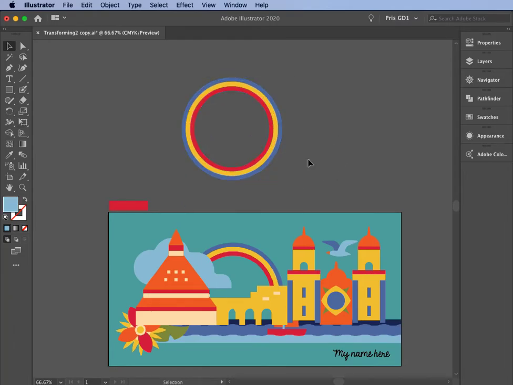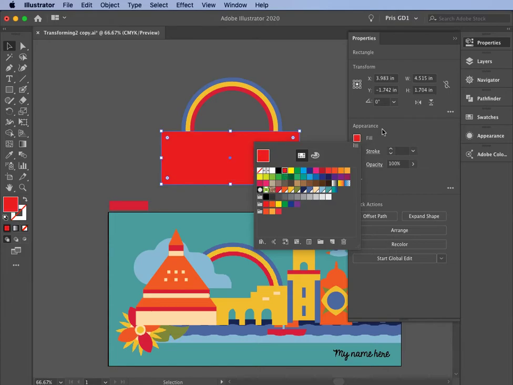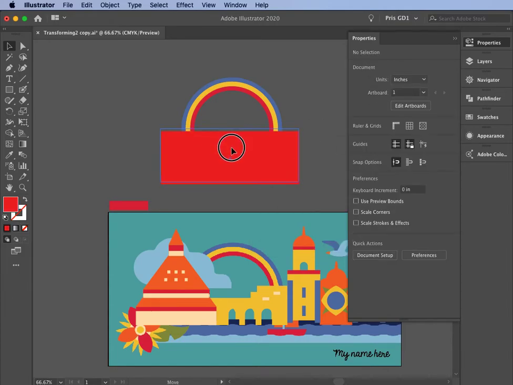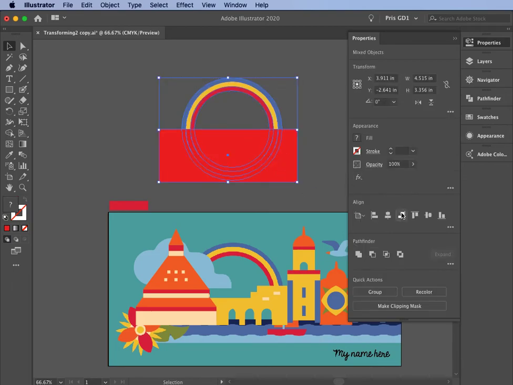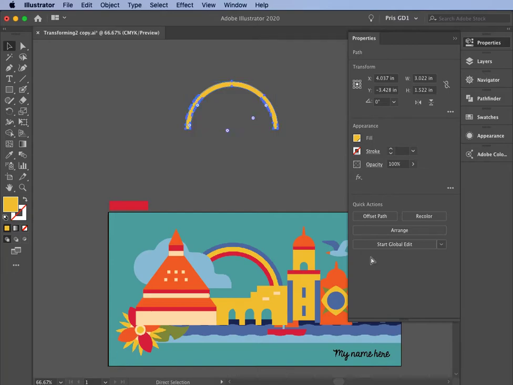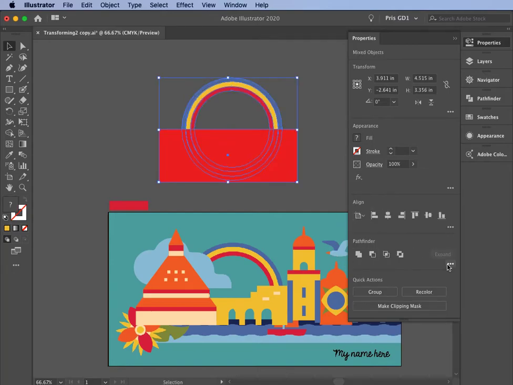So, like we did before, I have an extra thing in here. I'm going to get rid of it. As we did before, we're going to place another rectangle on top of it. Let me put a filling there. And I want to cut all my shapes at once. But if I select them and click on the second option, the minus front, it's only going to cut one part, and we don't want that to happen. So that's why we have to expand the Pathfinder menu to release the rest of the options.